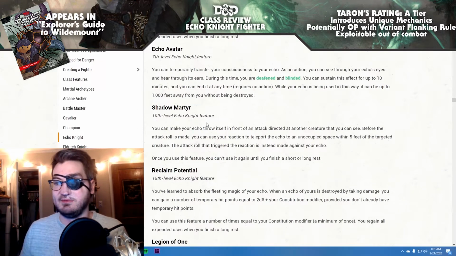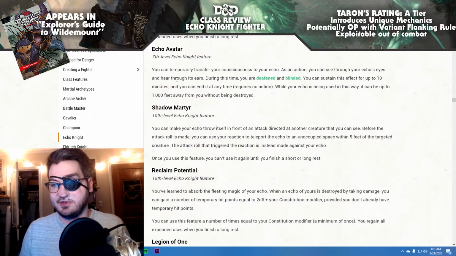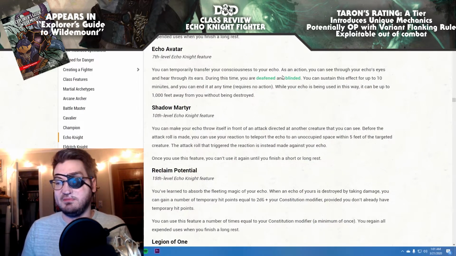Echo Avatar, 7th level Echo Knight feature. You can temporarily transfer your consciousness into your Echo. As an action, you can see through your Echo's eyes and hear through its ears. During this time, you are deafened and blinded.